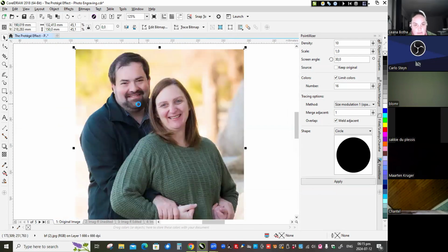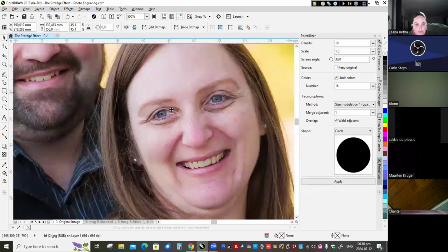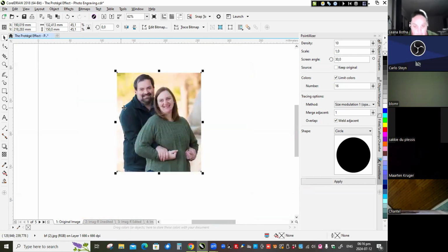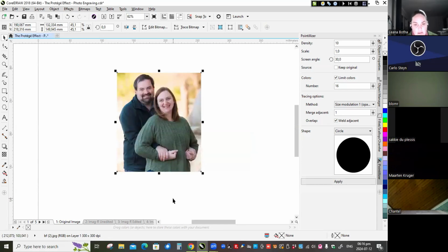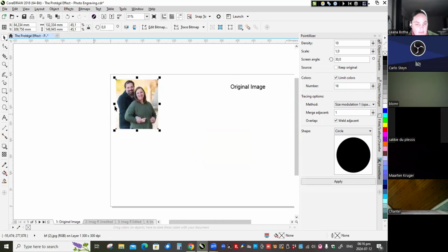Okay, right. So there is my good quality image. You can see when I zoom in, there's quite a lot of detail, which will help us get a nice engraving. This one currently is 666 dpi. I don't want it to be that high, so I'm going to go to bitmaps, resample, and change it to 300 dpi. Now we have an image to work with.